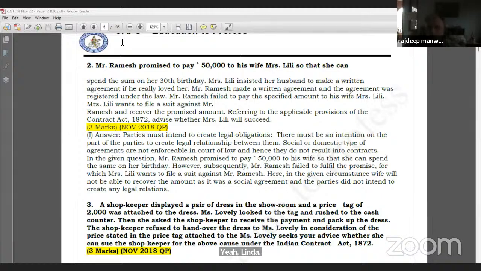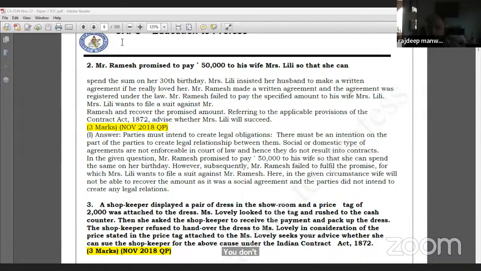She's telling Section 25. Are you sure it's Section 25? Yes, sir, natural love and affection. Okay, done. So this answer is wrong. Understand? Good that you're doing these papers. At least some answers we're finding out which are not correct. If any of you have doubts about some answers which are not correct, please let me know.